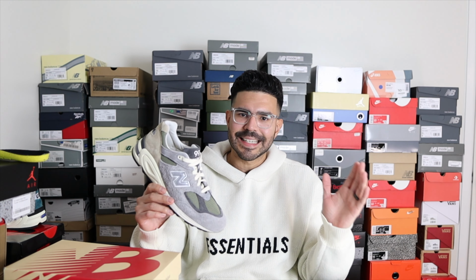In terms of comfort and fit, feels pretty much the same. Still a little bit more on that firmer side, not like a 998 or anything like that, but it's still very comfortable. You won't be disappointed with a 990 V2.